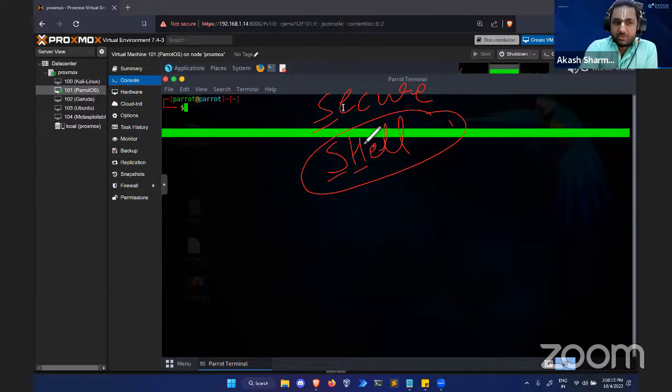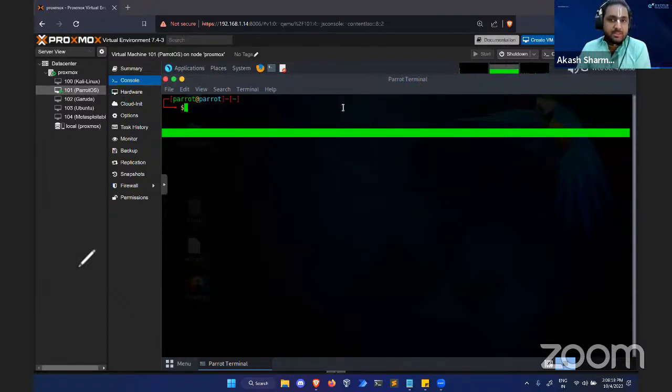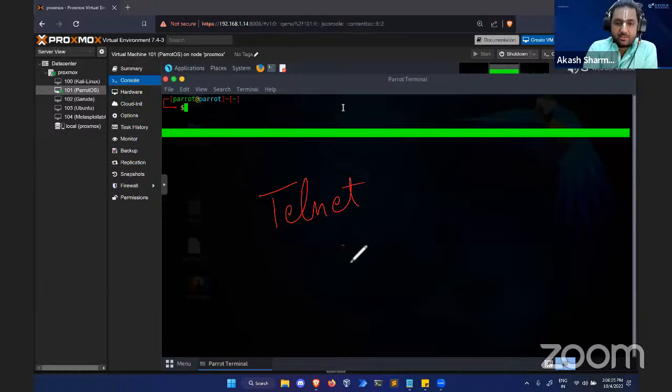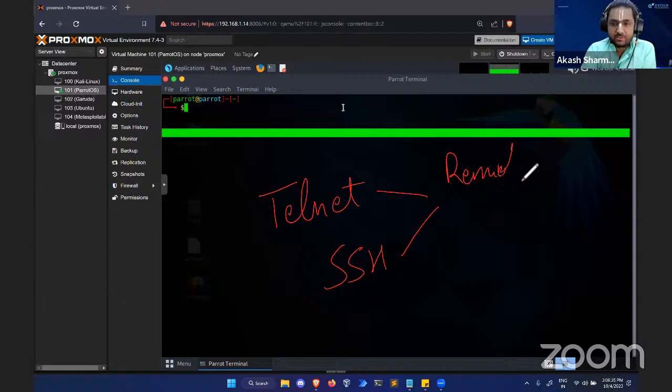Now, there are two services that have similar functionalities, but they are very different. One of them is called Telnet, and the other is SSH. Telnet and SSH have similar functionality, that is, to provide you a remote shell service.